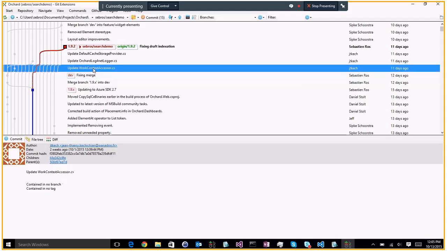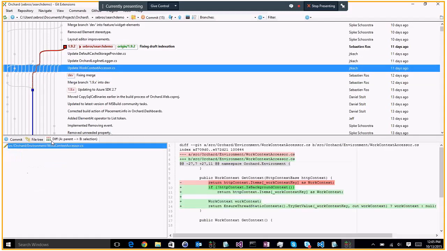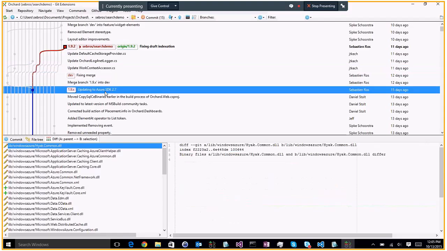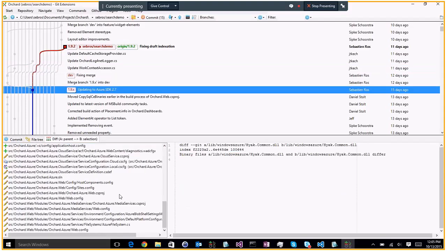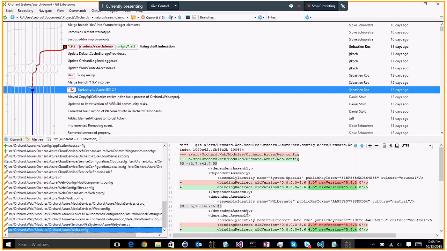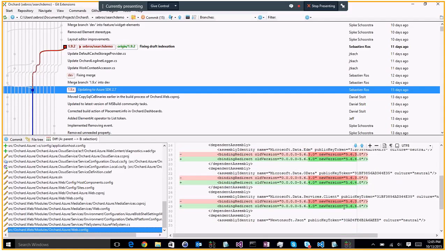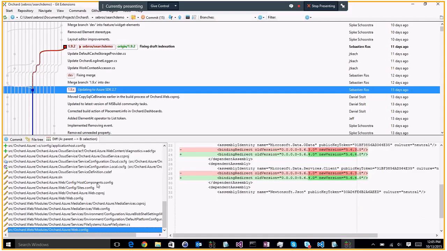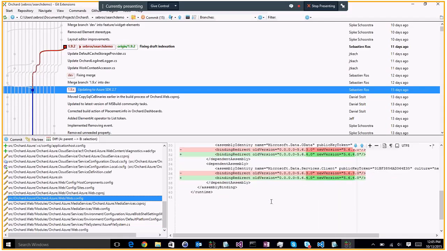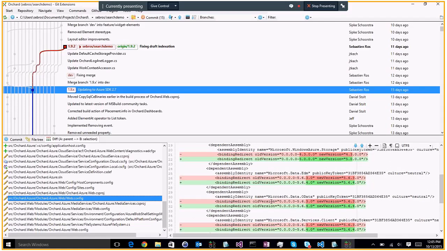I want to see what's the change before, because I remember I did a bunch of redirections. Where is that? Yeah, absolutely. Where is the diff? This one. 564.